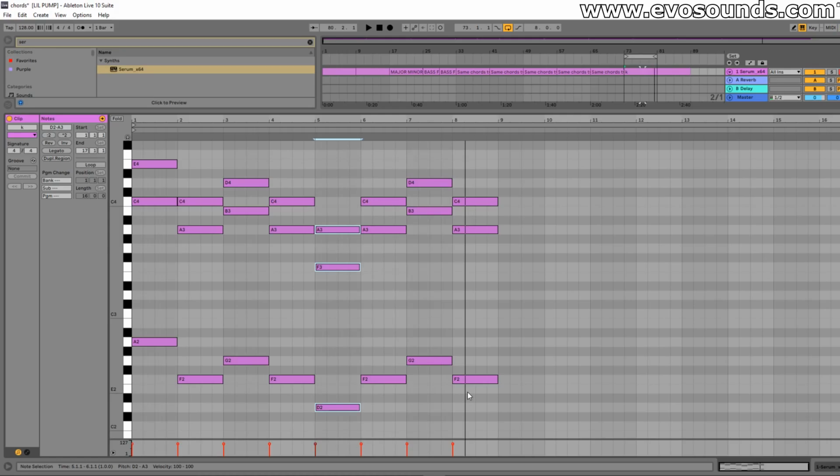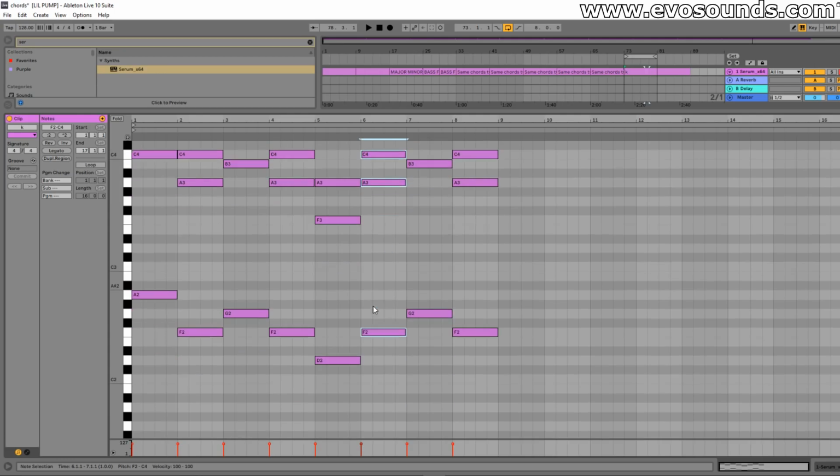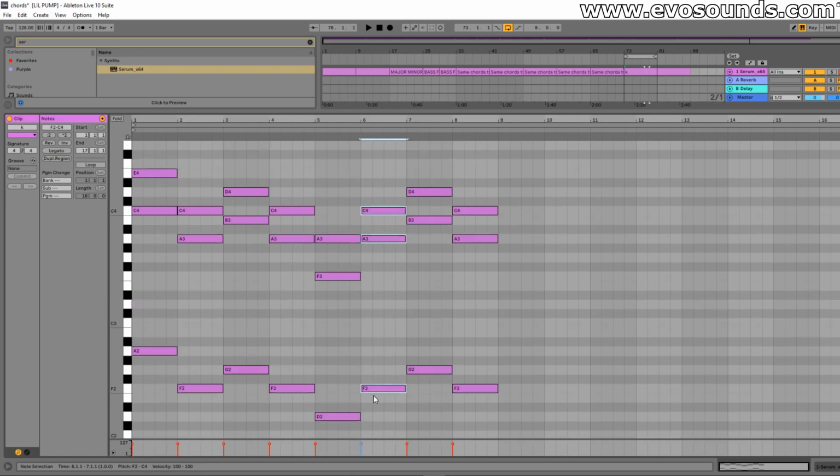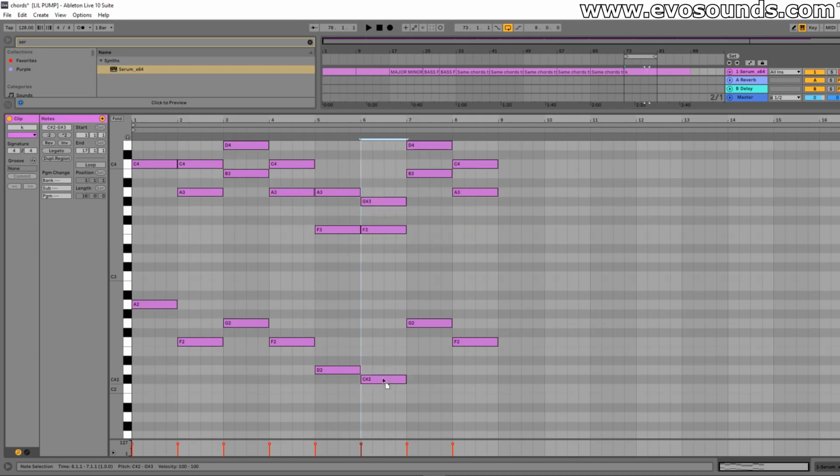Okay, let's say, oh, that's not enough, man. This sounds too the same. You know, that first note change, yeah, but I want to add more changes to it. What can I do? Well, here you can easily try other chords after this one. You just got to follow it up with something that will sound good. It's like you're letting that chord progression still go. Here, for instance, I could choose to take this F to an A, which is what I don't want to do, because then it's like bringing it back to the 1. So maybe what I can do is bring this down to maybe a C.